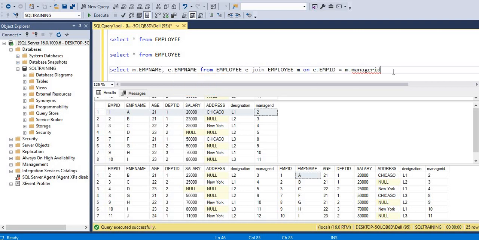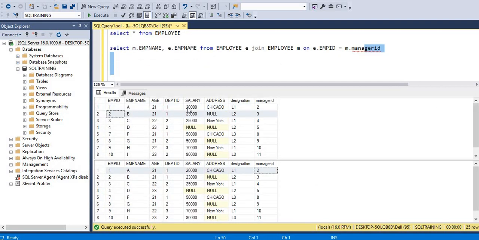If we run this, it will say that for employee A, B is the manager. For employee B, C is the manager, because it has been joined with employee ID. We are joining these two tables, which are the same table, based on the condition employee ID equal to manager ID.